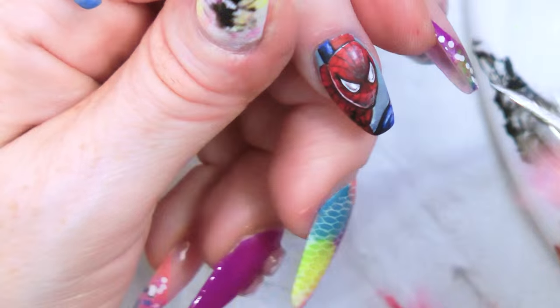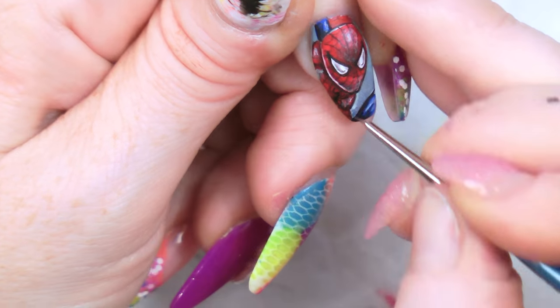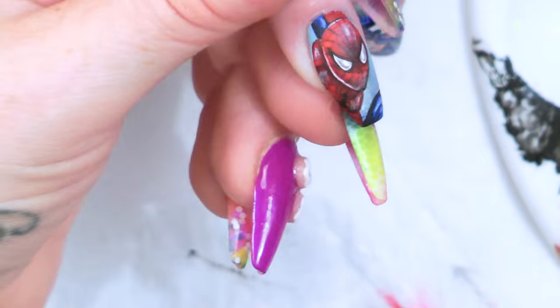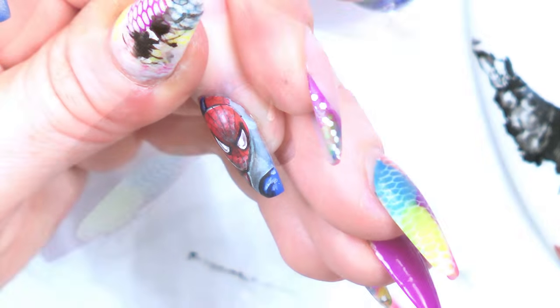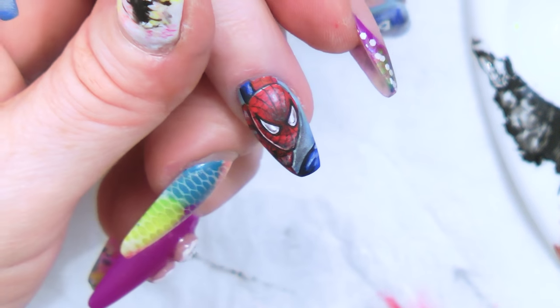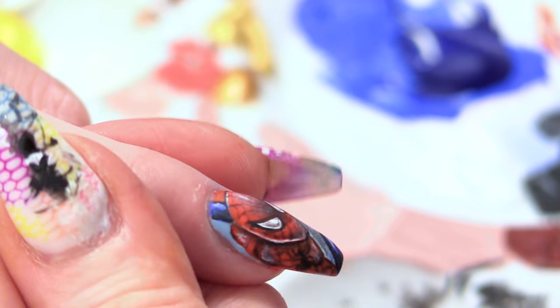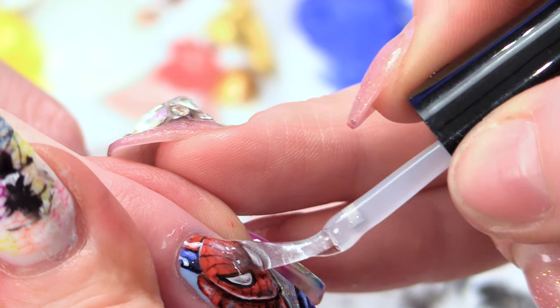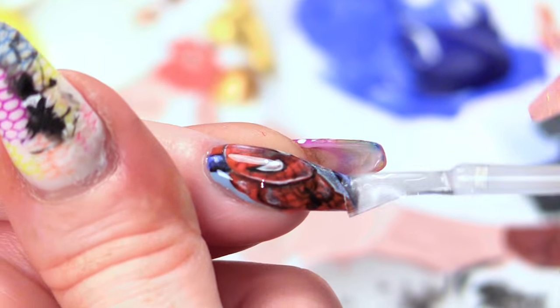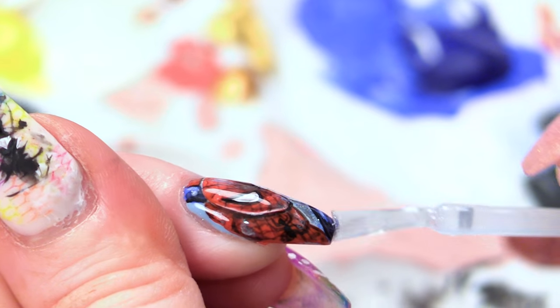I think I'm happy with that now. Let me just have a last check. I'll put a little bit of a shadow. I'm happy with that now. I'm going to seal that, sealing it with the top and base. Look how gorgeous that pigment is in the background. It's so nice.